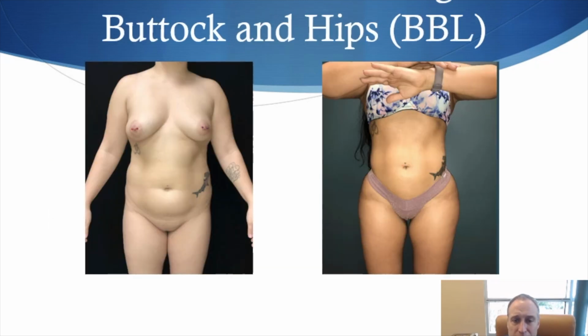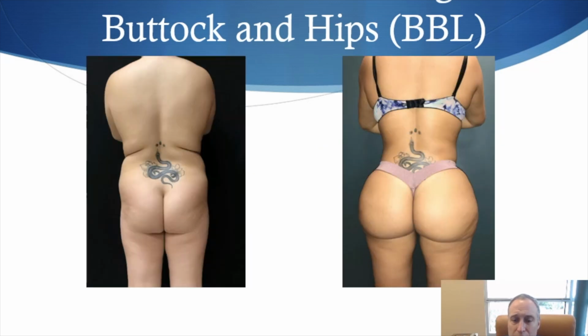Again, power assisted, I couldn't really achieve these kind of results before just with traditional liposuction, even with my Vaser, which was really great for getting through fibrous tissue. But this is a combination of removing and then adding to her hips, and we also did a, I'd say, a fat transfer, doing the Brazilian butt lift, but added fat to her buttock, as you can see here. Now, I've shown this picture to a lot of patients, and of course a lot of folks are, wow, this is too much for me.